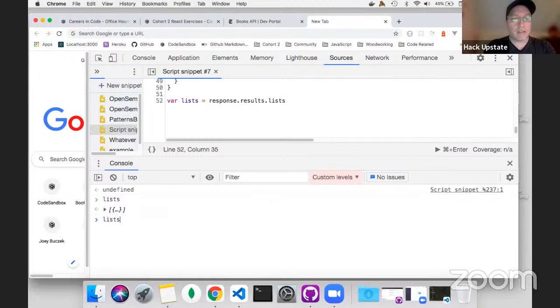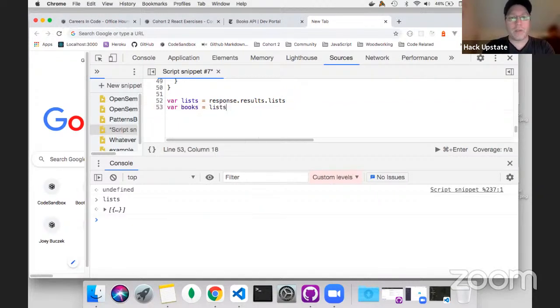So we could say lists dot, or let's see, what could we do? We could say dot map. Now, if we map over this thing for each list, we want to return the book itself, maybe. In fact, let's do this up in here so I don't lose everything every time I refresh. So we'll say var books equals, now it depends how many lists you have. We know we only have one list. So yeah, this can get complex. I can see why this can confuse people.